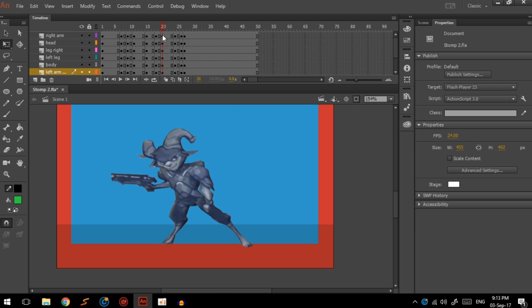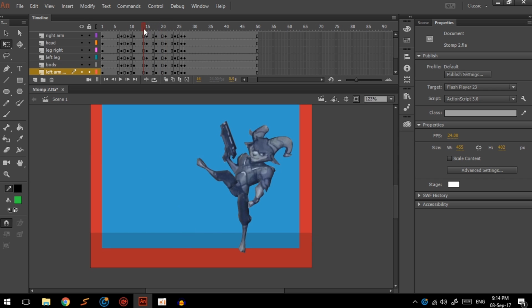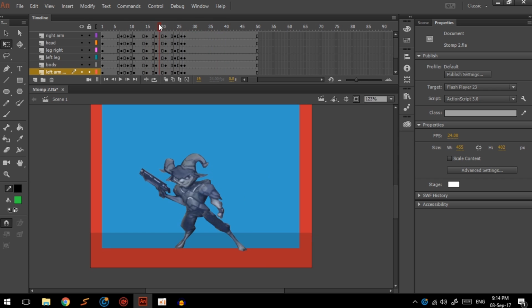And we can do a little bit more here if you really want to add to the impact. Obviously there's no hit stun or anything, or hit stop as it was. So it kind of looks like it springs back up because it's not there for very long.